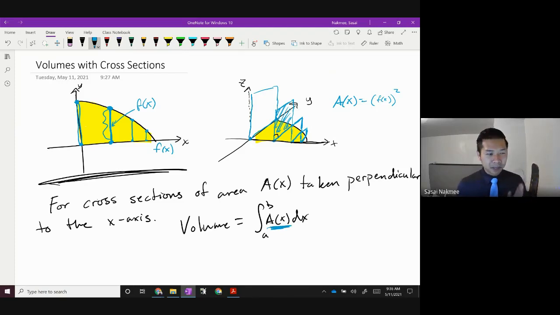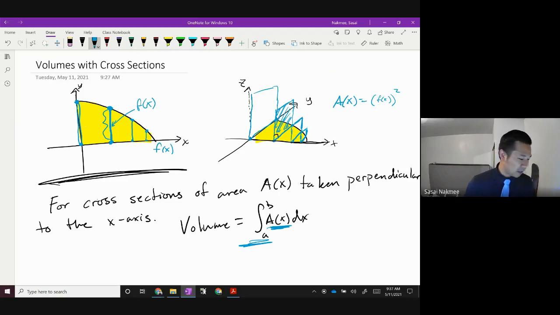Now, we've talked about this. If I can picture infinitely many cross sections from beginning to end, and I just add them all up, that's what the integral is. The integral sums up all those little cross sections together infinitely many times. They're thinly sliced, and you put them all together and add them all up, and that will give me the volume of that three-dimensional shape that you guys are still trying to picture.